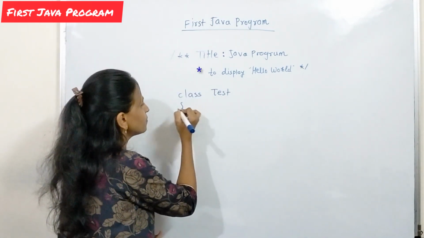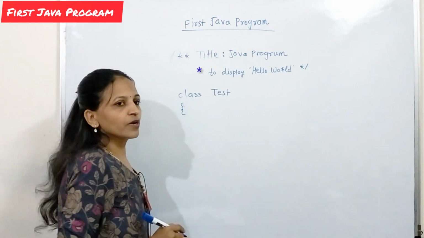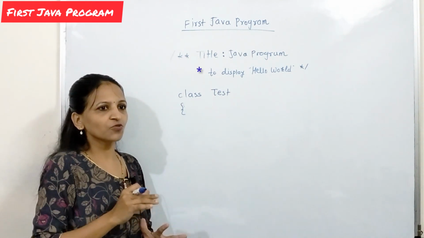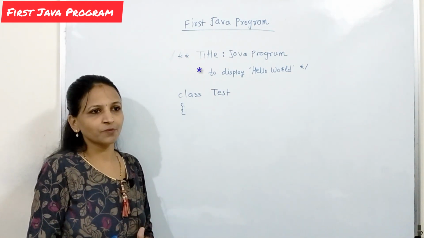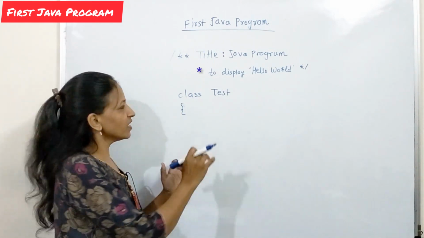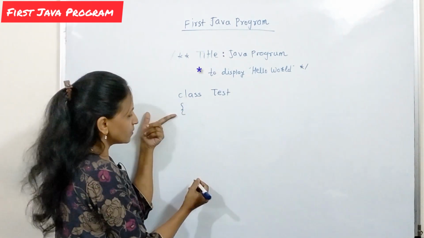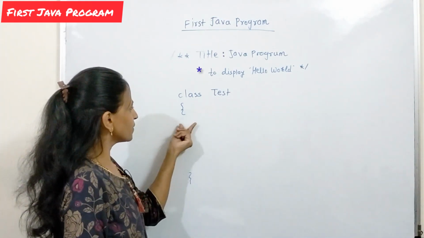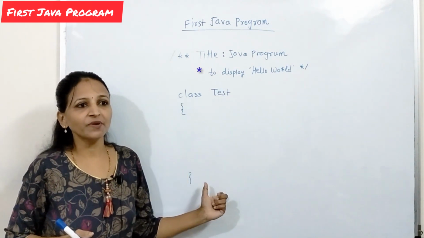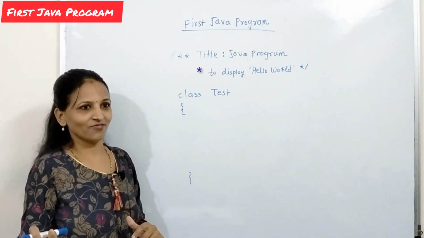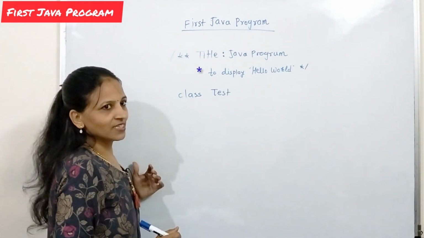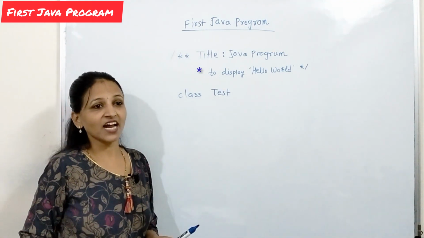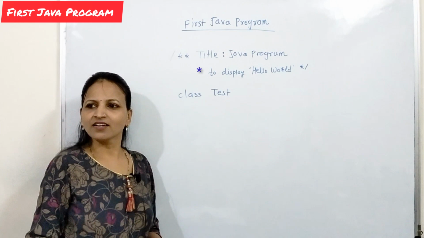Now see here, put this brace. Just write the program such that it should be readable, so that you can easily maintain and easily read that program. In that way you have to write the program. That's why we will place this opening brace in the same line. Then we will put other statements by placing some indent here. Indent means some space, and it will be helpful to you to learn Python language. If you are using any IDE like NetBeans, Eclipse, then automatically that IDE will do everything. But just try to write programs in Notepad first and then go for that IDE.